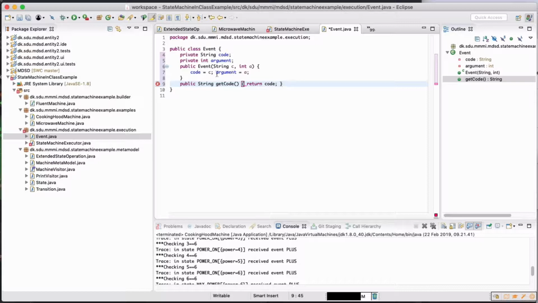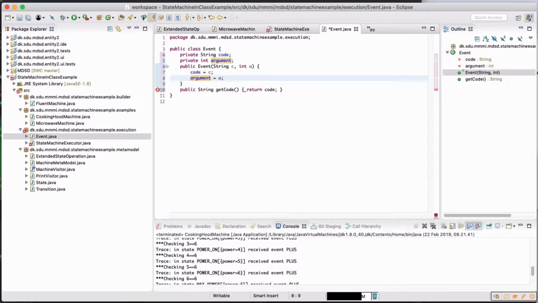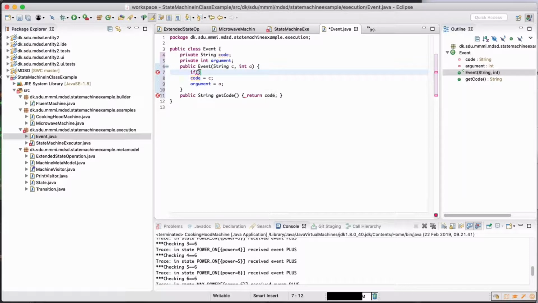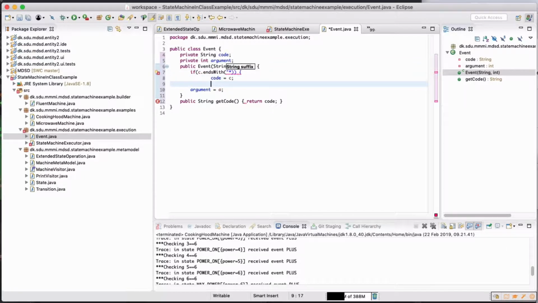Actually, I think here it makes sense to strip the star away. So let's see. If C dot ends with star, sorry, something went wrong here. It's being stupid. Okay.